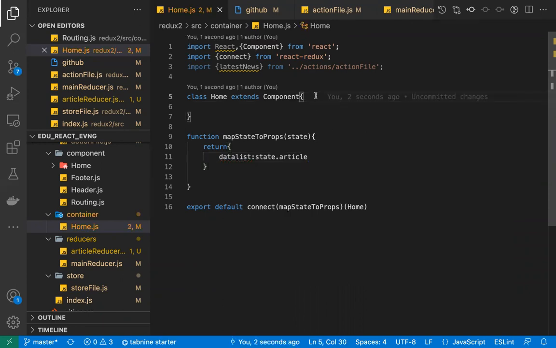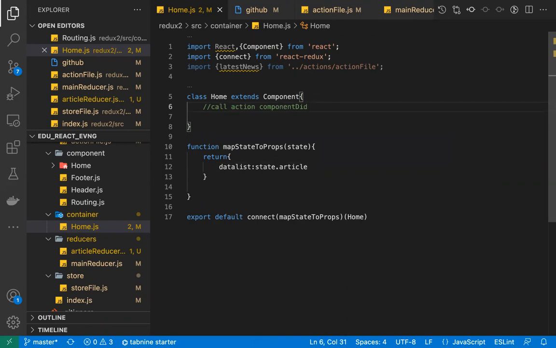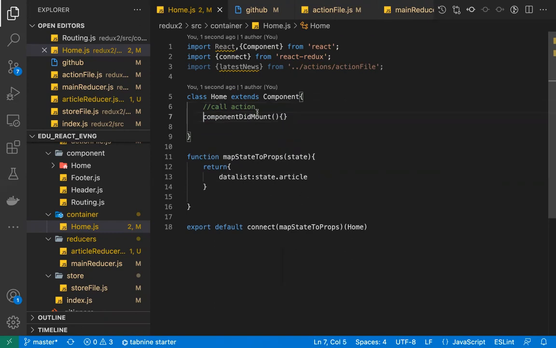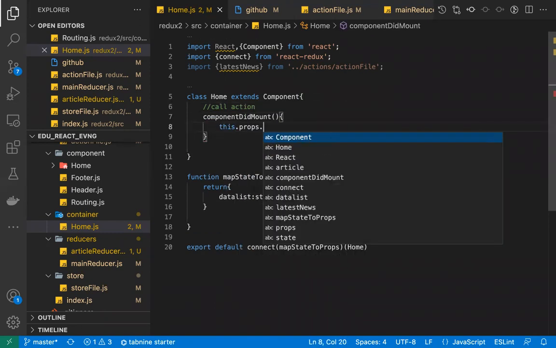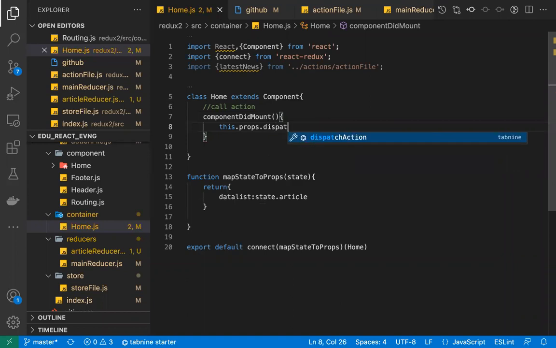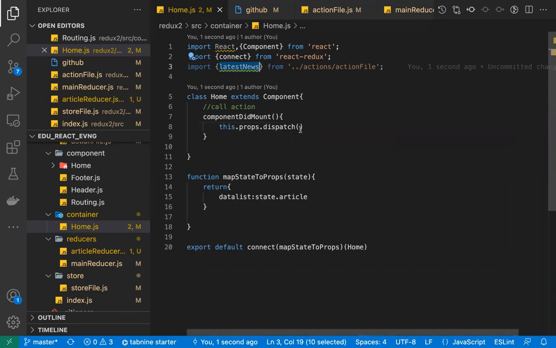Here, guys, again, call the action: this.props.dispatch, action name is latest news.